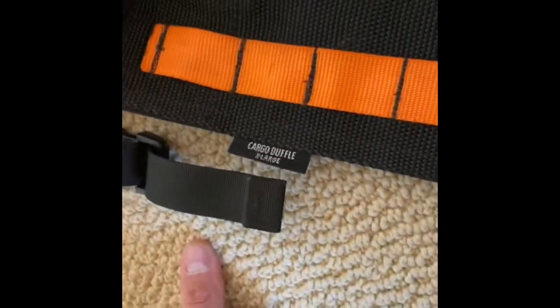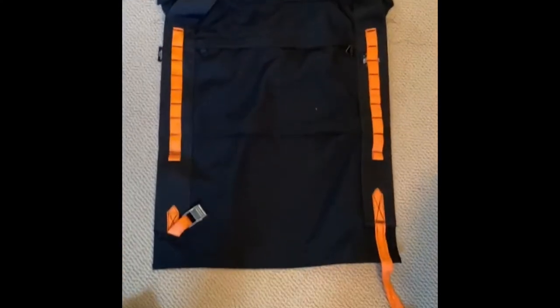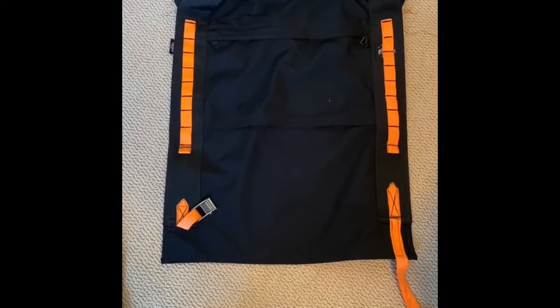All right, well, it's time to make the Kite Buggy saddle, I guess you'd call it. So this is what I got. It is an old L.L. Bean extra large duffel bag. And what I'm gonna do is this will be the bottom.